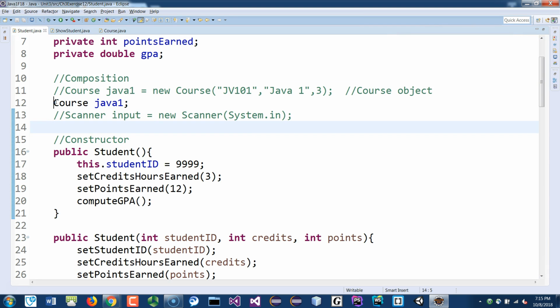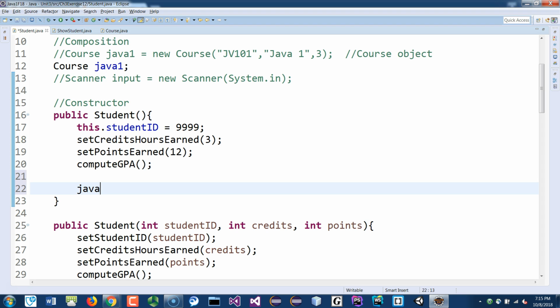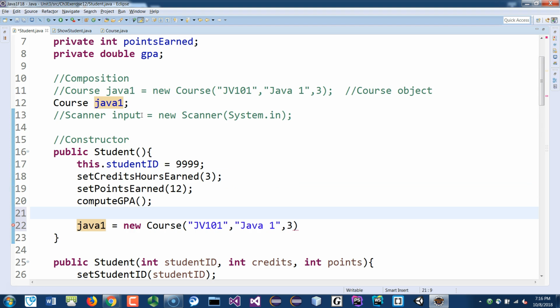So when I have a variable just like this, it's a placeholder. When I create the student, then I can say, once the student is created, go ahead and do this. Java1 is new, what I had earlier, right? Do that.